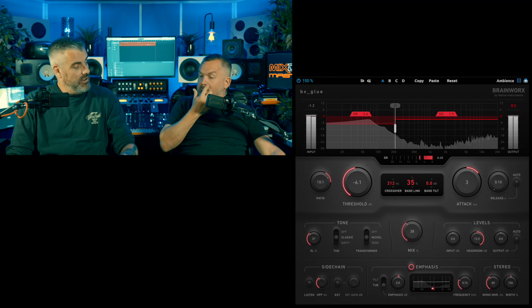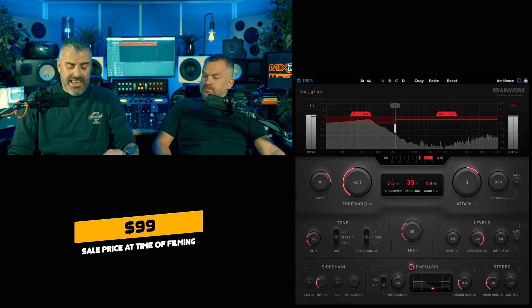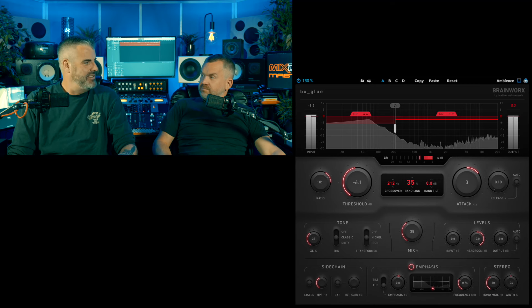In the sale at the moment, because it's new, it's $99. But like everything — their AMEC Mastering Compressor, which is one of the best plugins I've heard, that's 30 quid now. When this is 30 quid, if you don't go and get it, you're mad. You can see this just sitting on your master bus while you're working — it's just really nice. That whole two-band thing is so clever. And on specific tracks where you've got a really heavy bottom end, let's just separate that — it can have that going on and we'll do something else for the rest of it. The fact that you've got this percentage of how much they're linked — that's magic.